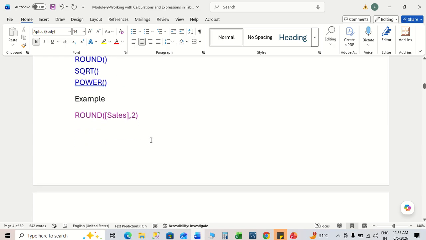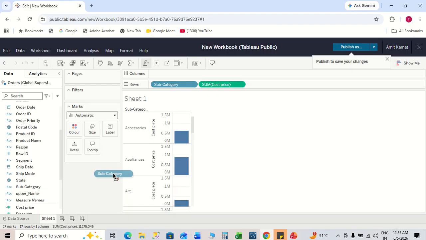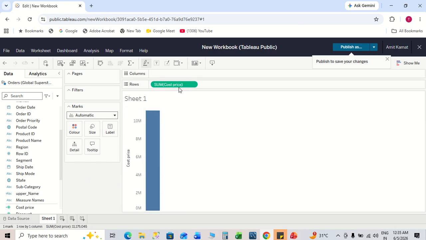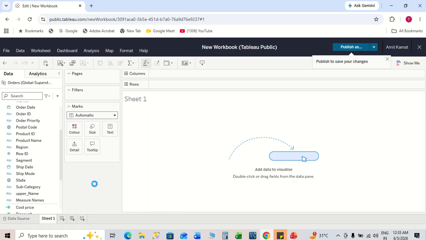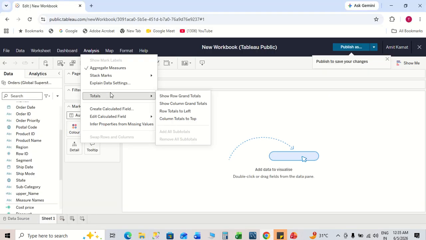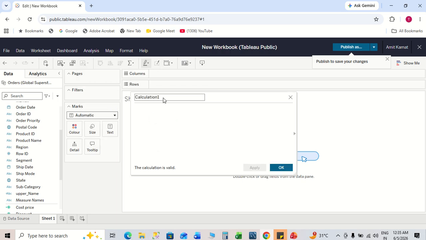Round. If you want, you can round the values. Just drag and drop back to the data pane. Use ROUND. Go to Analysis, Create Field, Round Cells Value. Round Cells, comma 2.